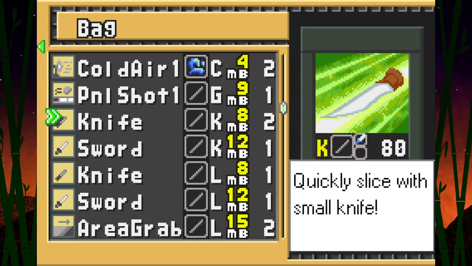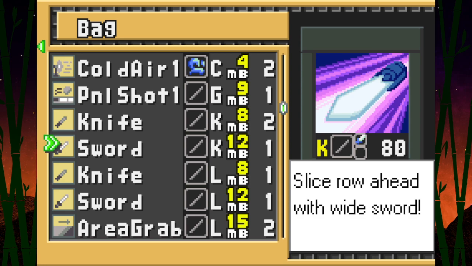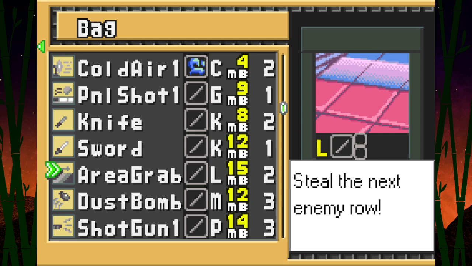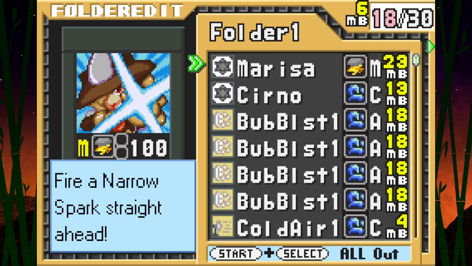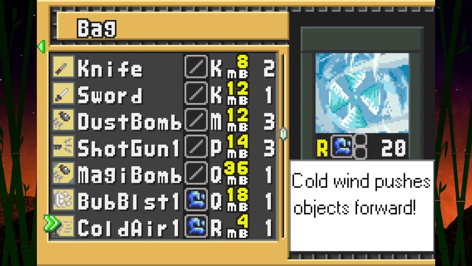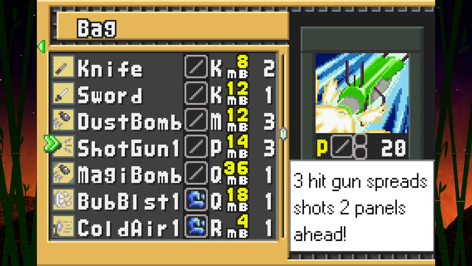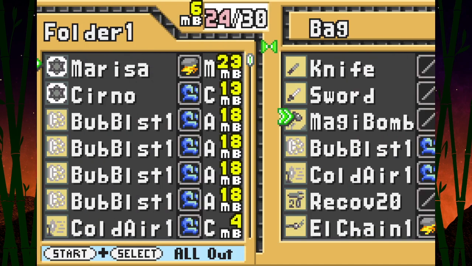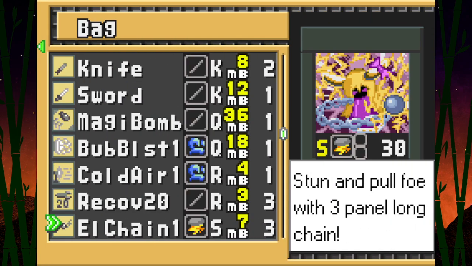Let's do that. They're all L, so I can combine and contrast them. Area grab. I have 18 right now. Magic bomb. That's a Q. I have a Q bubble blast and an R cold air. I think I want shotgun? I want dust bomb. 18. Okay, 24. I can put 6 more in there.